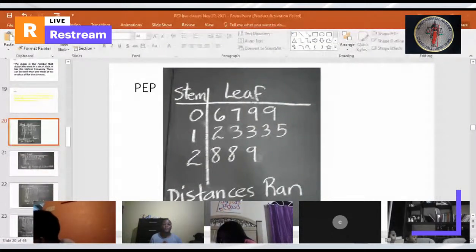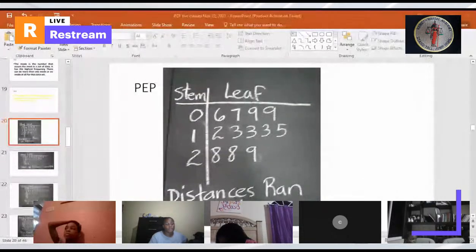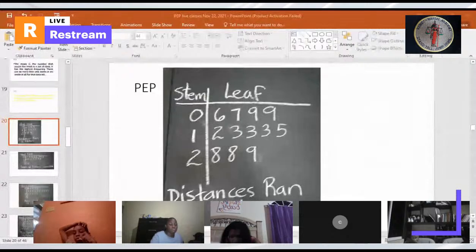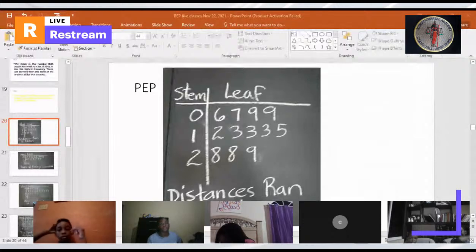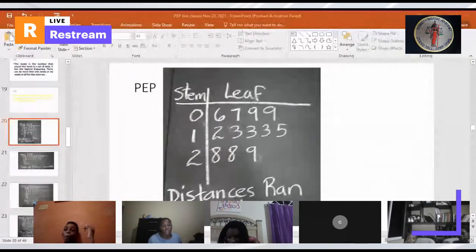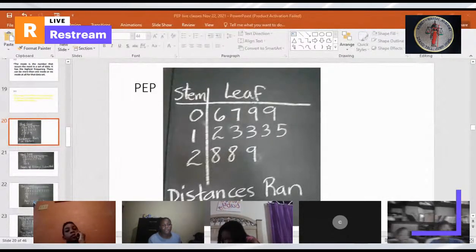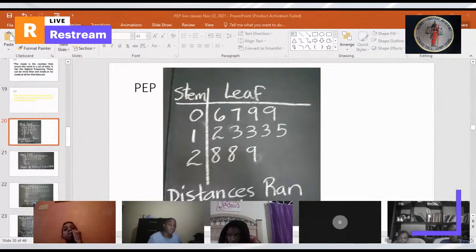So then, to get the mean, the average, we add all the numbers and we divide by the amount of numbers. And remember, looking at that stem, it's not 6 and 7, it's not 2 and 3 and 3 and 5 or 8 and 9. It's combine the number on the left, combining that digit with each of the digits on the right. The list that we're looking at, Jordan, is what's on the screen right now. Stem and leaf, with 12 numbers from the stem and leaf.